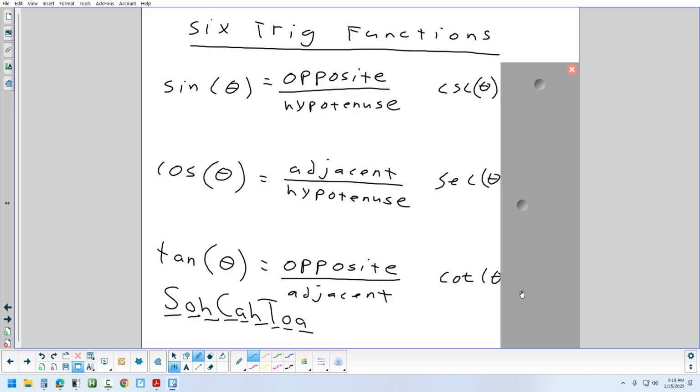All right. And then we got the other three. So we got the cosecant, the secant, and the cotangent. And if you know the three on the left, you automatically know the three on the right, because what's the connection between each one of them? The opposite. Like the negative of it? Or flip. Flip, the reciprocal, yeah. So cosecant is hypotenuse over opposite. What would the secant be?